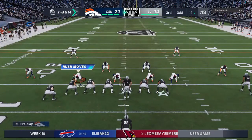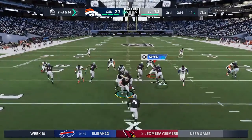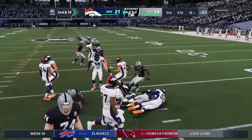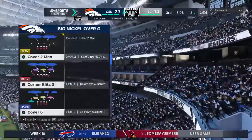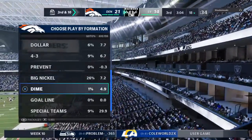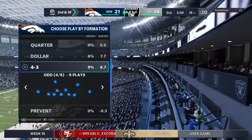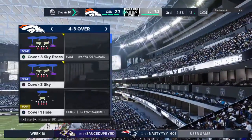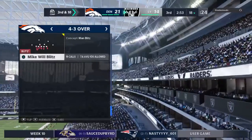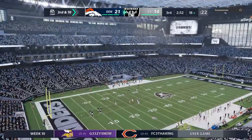So after the sack, here's 2nd and 14. Now a carry for Jacobs. And he'll be taken down at the 18. Give him 4 on the carry there, but that only takes them back to where they started. 3rd and 10. Some of the most unselfish players on any football team, defensive tackles, because we ask them to just eat up blocks and allow other people to make tackles. But when he can make a play himself, as we just saw there, that's a big day.